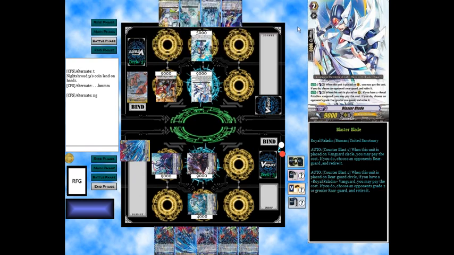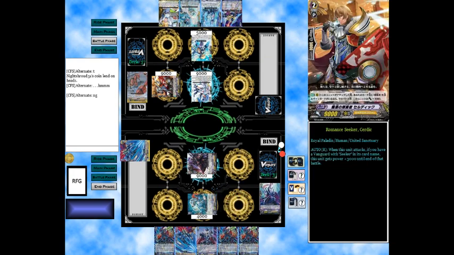Which, overall, does make sense, because Blaster Blade is actually a really good card, and obviously he only had the 1 damage at the time, so he couldn't actually use the effect to retire. But I think he does need to because of Cerdic's effect, and because they were both on 9,000, and I didn't guard it because I didn't feel the need to at that point in time.